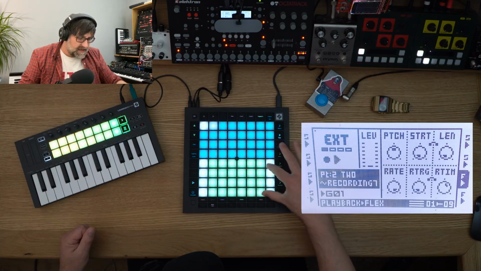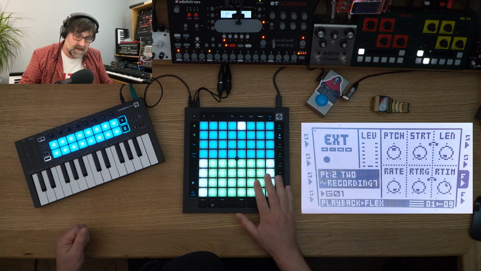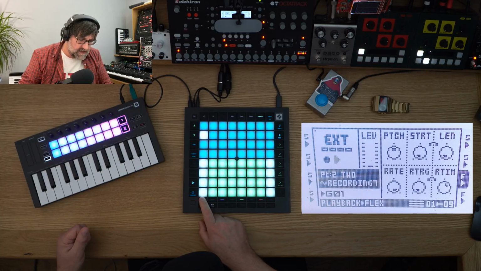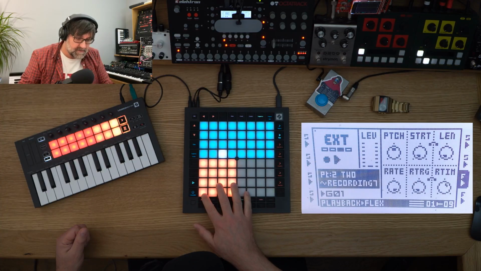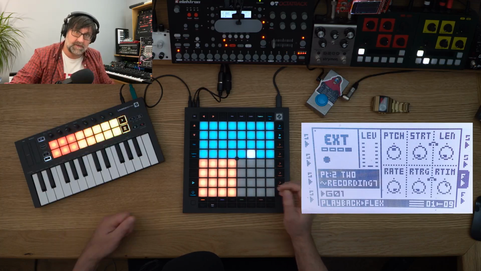Okay, let's go back to the steps page. You'll see down here I've got a keyboard as well. Well, I say a keyboard. This is basically an input keyboard at the bottom, and this is set to scales. Now I'm on the green track here. Let's go to the orange track, and you'll see here I've actually just got a 4x4 square, and this is basically set out to be a drum mapping thing.